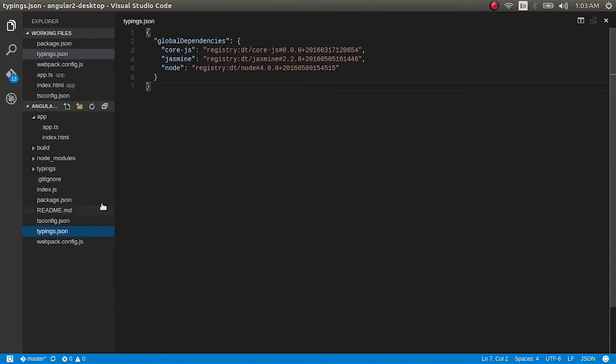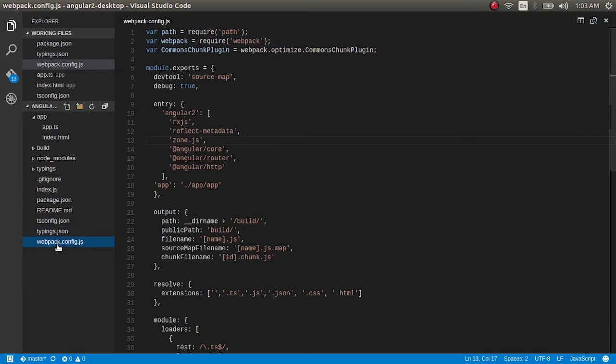In typings.json, I added the global dependencies, which I had exactly copied from the Angular 2 quickstart app. And in webpack.config.js, I just added the zone.js to our configuration file, so that it will also get bundled and be referenced in that index.html. And I have also changed the Angular references here.